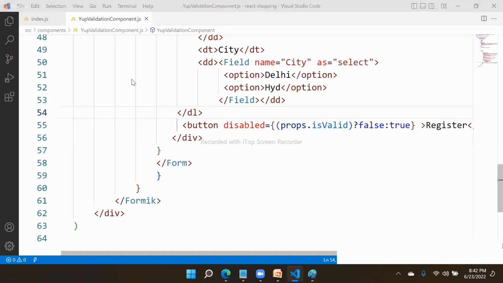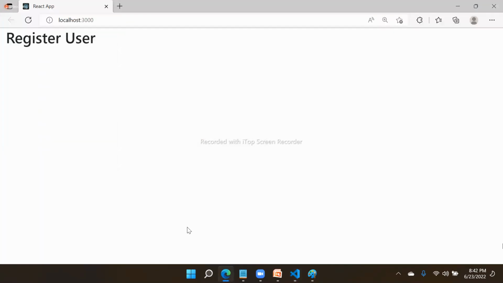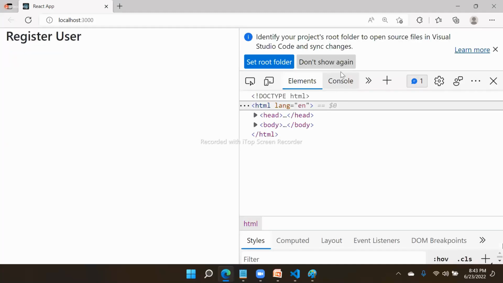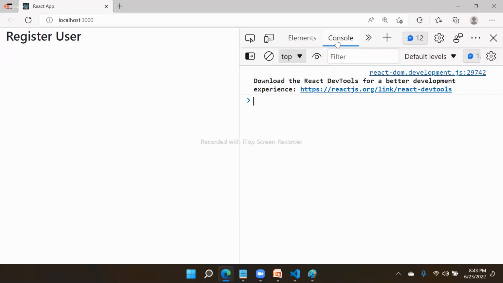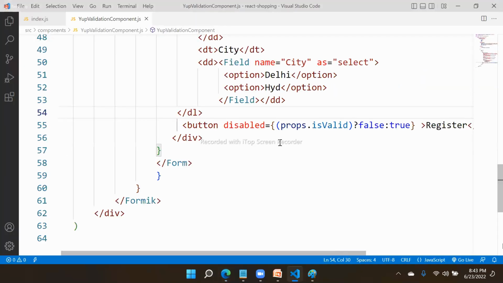Now you have some issues here. Let's check here. What is the form here? No, there is no issue. Somewhere the form returning is missing.